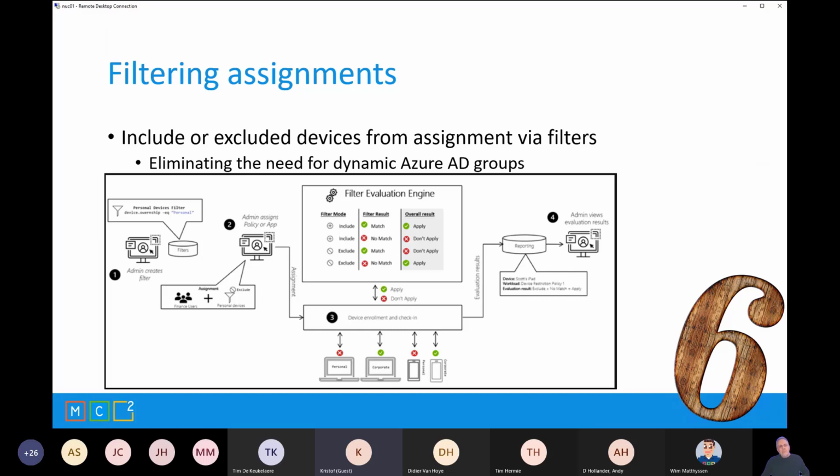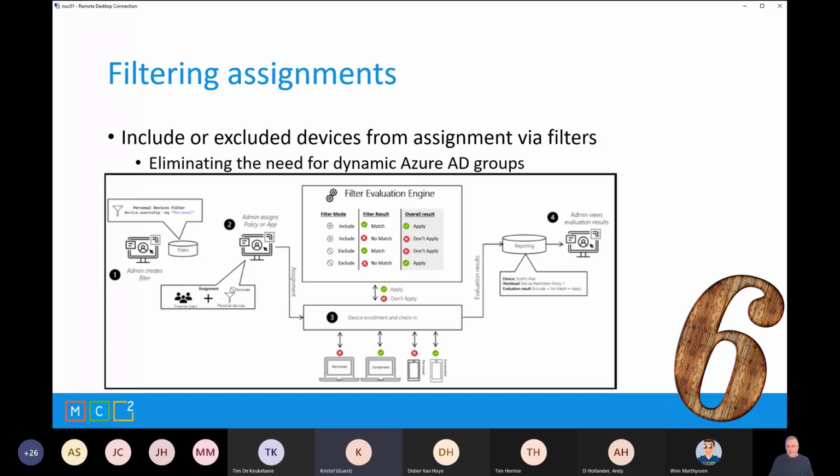When assigning policies to users, and in most cases I assign policies to users because Intune, in contrast to MCM, is user centric. So I want to make sure that if a user logs on to any device, it's always protected the same.